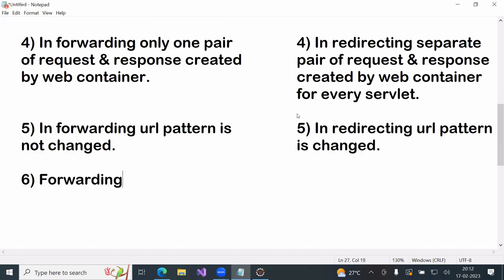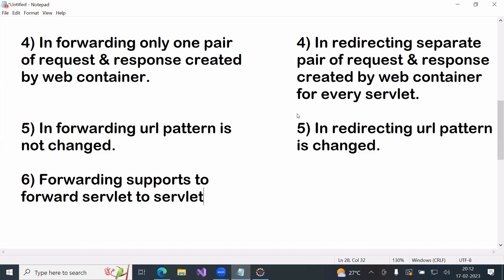Forwarding supports forwarding from servlet to servlet, HTML and JSP.